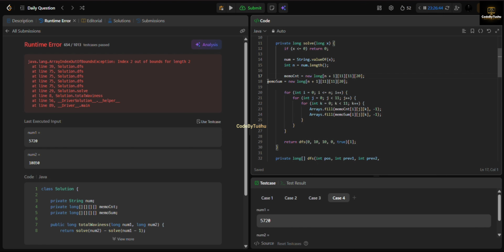After changing these two lines, the runtime error is gone, and the code executes. Sorry guys, let me check.